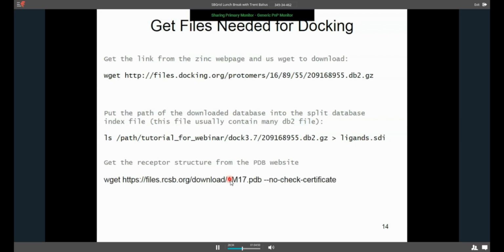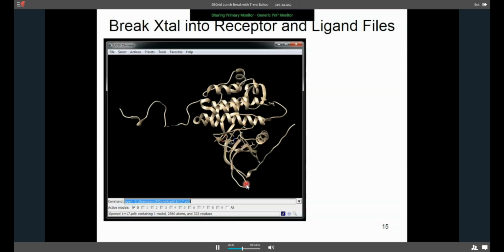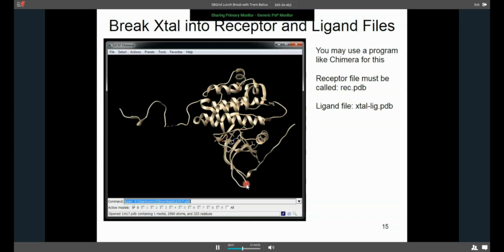We also need to download the receptor file. And for that, we actually need to run our automated procedure. We need a receptor.pdb file and an erlotinib ligand pdb file. You can use your favorite mechanism for doing that.